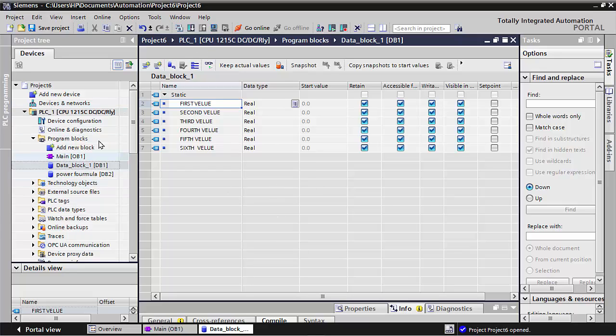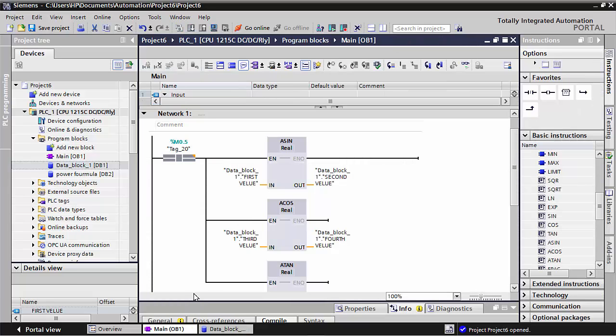So let's start. I will download this program to the PLC. Basically this ASIN command, the name is ArcSine, which I will show you.